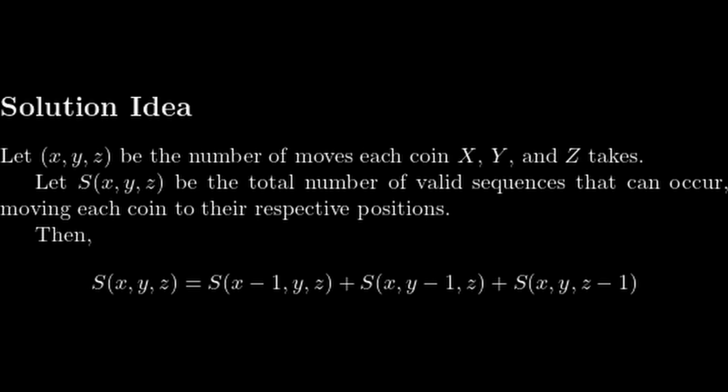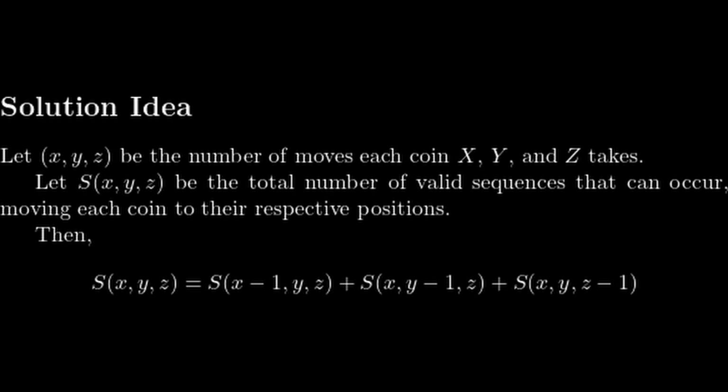So when you try to start doing casework on this question, start making calculations, you realize that after each step it explodes in complexity. So one way to organize your counting is with tables. You break this 3D problem, because it has x, y, and z, 3 variables, into 3 2D tables. The x-axis denotes the amount of moves by x, and the y-axis the amount of moves of y.